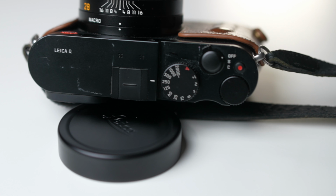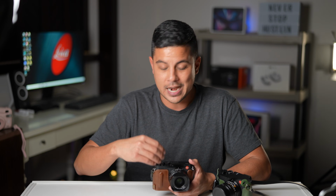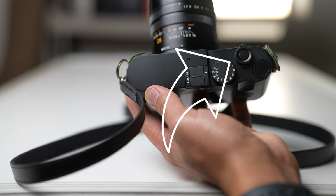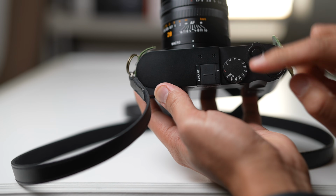Number one, the power switch on the Leica Q is one of the things I hate the most about this camera. It feels flimsy. It feels like it's gonna break and not good quality. It also integrates single shot versus continuous shot modes on there. So to turn the camera on, many times I'm going into the mode I don't want and I'm just getting extra pictures. It's not a deal breaker per se, but it's one of the things I really hate and found annoying. In the Q2 though, they heard our complaints and changed the power switch to a nice beefy quality switch that only turns the camera on and off.